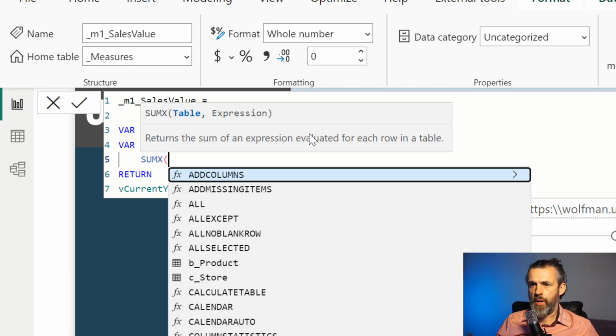So we're doing a sum. The first part of our function is to return the table. Our net sales value is within our sales order line.